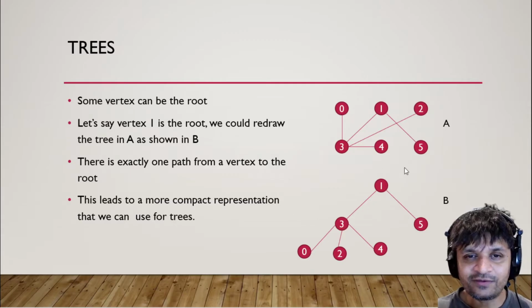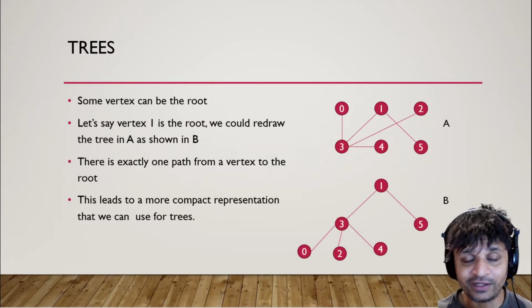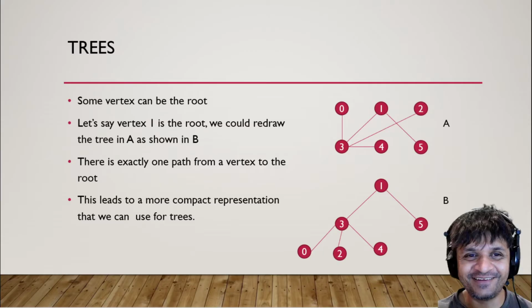Now note that this graph and this graph, although they look different, they're exactly the same graph. I mentioned in a previous lecture that a graph is defined by the vertices and edges that it has, right? Now this graph and this graph have the same vertices and the same edges. So although they look different, they're the same graph. It doesn't matter what it looks like, okay? It's what's on the inside that counts.